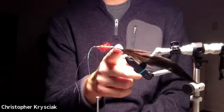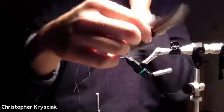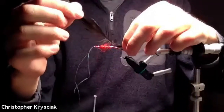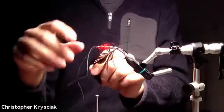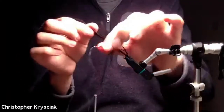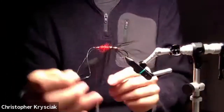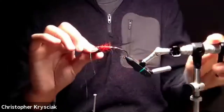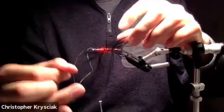And I mentioned there's a reason for wrapping the oval tinsel behind the flat pearl. And that is, when we start wrapping this, we're going to tuck the hackle stem in behind that oval tinsel. And the reason for that is if a fish's teeth start digging into this fly a little bit, they have the potential to nick a hackle stem along the way and cause this fly to spring apart. So by tucking the hackle stem behind, especially when it gets to the thinner part up front, behind the oval, it sort of protects it slightly from the fish's tooth getting where it shouldn't be.